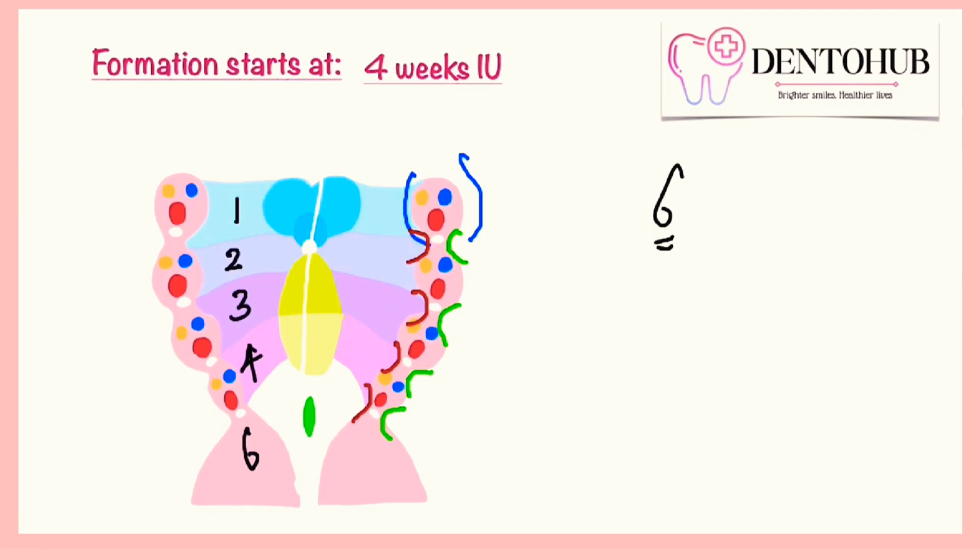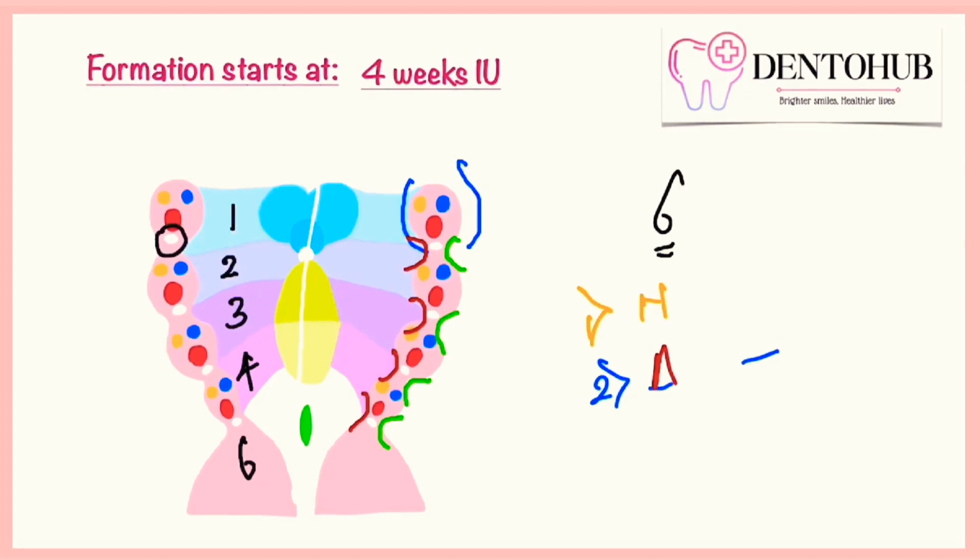Okay, so what are these structures that you can see in the pharyngeal arches? Let us learn what they are. We can see nerves that are in yellow. The red and the blue basically signify the arteries and the veins. The white part here basically forms the cartilage of that particular arch.